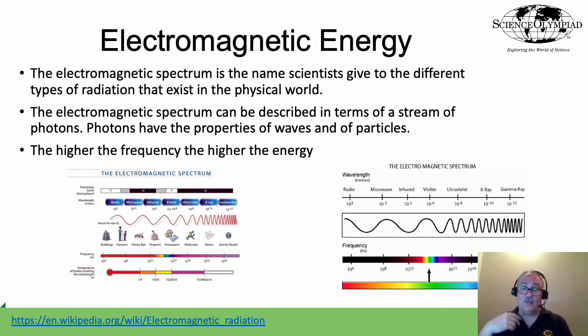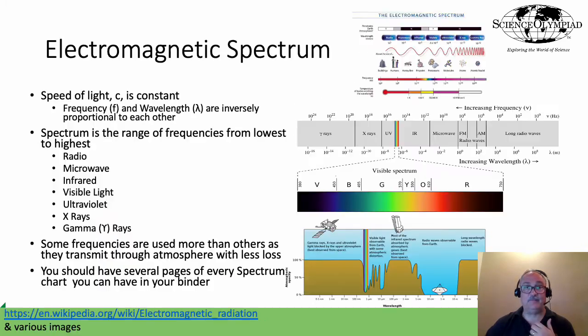Okay? The thing I want you to keep in mind is that wavelength and frequency are inversely proportional to each other, so as one's going up, the other one's going down. These types of electromagnetic spectrum graphs are exactly the type I expect you to go grab. Please grab as many as you can from Wikipedia, from physics books, from images.google, as many as you can. So let's talk about that spectrum.